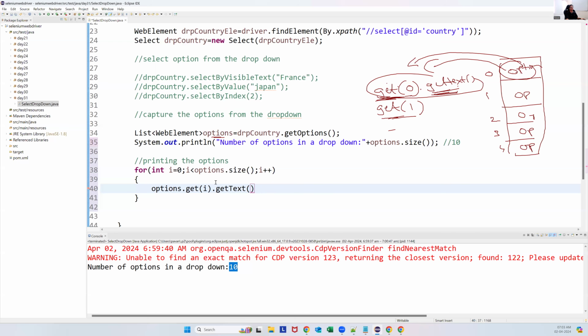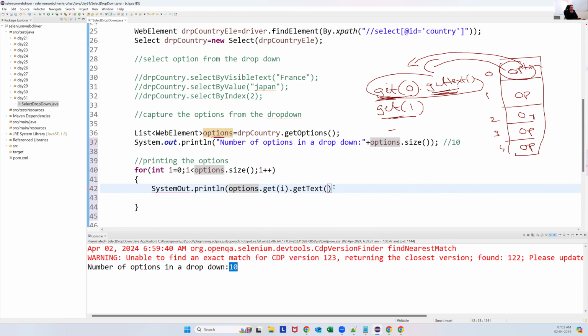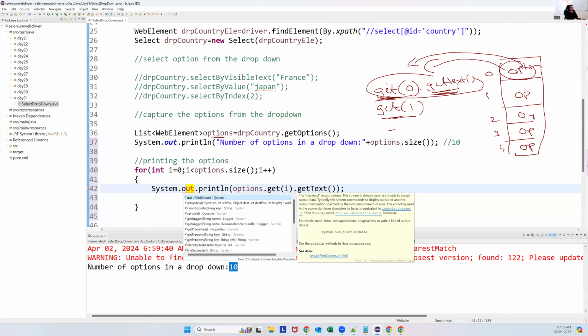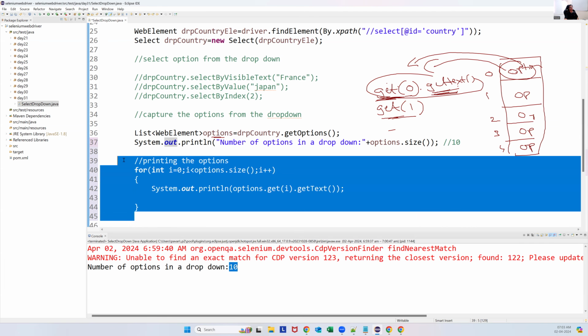That will return the actual text of the option that I am printing here. System.out.println(options.get(i).getText()). All right, this is how we can write a normal for loop to read the options from the dropdown.